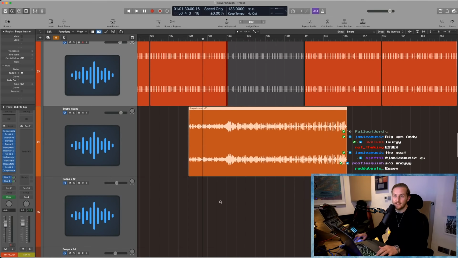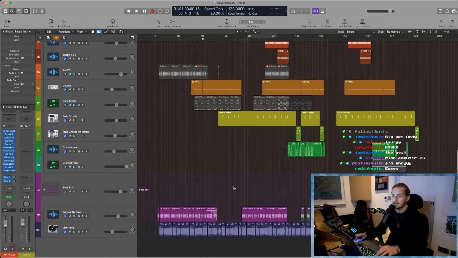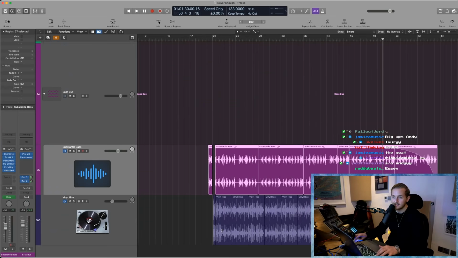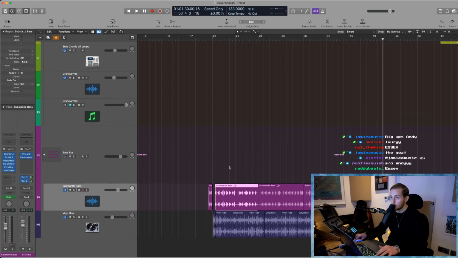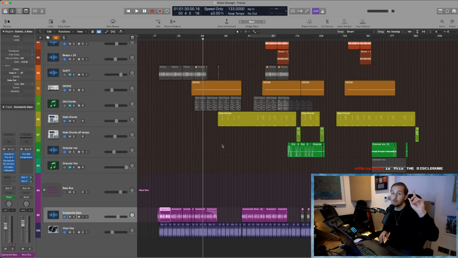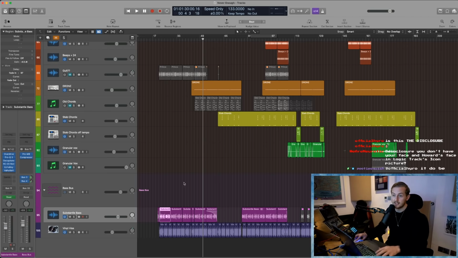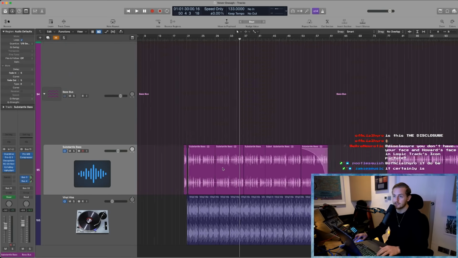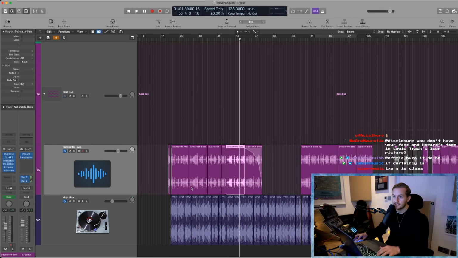I think we all know which bit that is. Yeah, the bass as well, substantial bass. That is all Andy playing in stuff on a synth, like my Andromeda or the Juno. The Juno is all over this tune, Juno 106, and me messing with them as he played. And we just got a take of loads of stuff. And then I've gone through it and selected bits that I like.